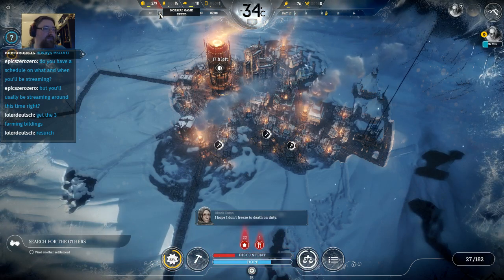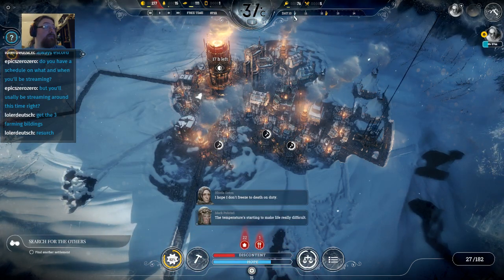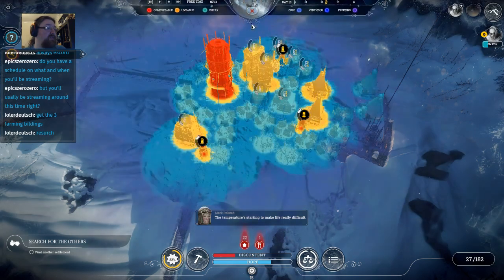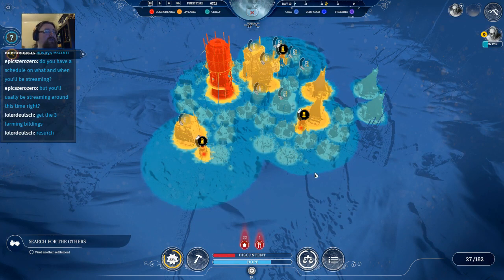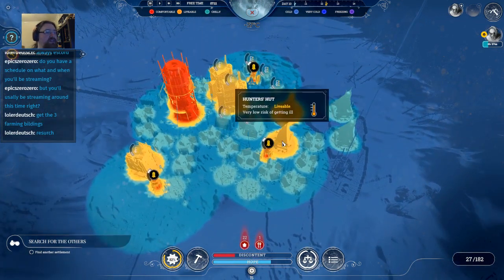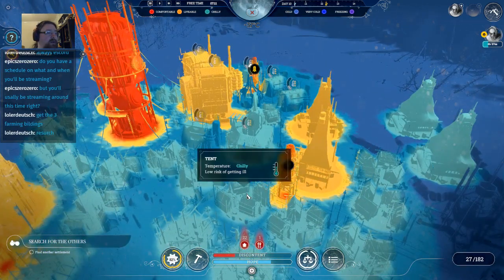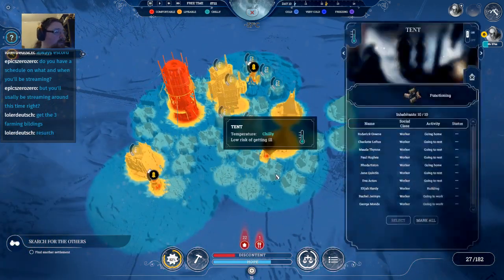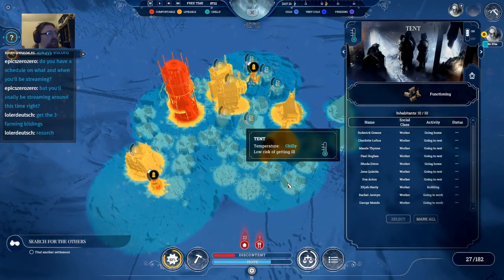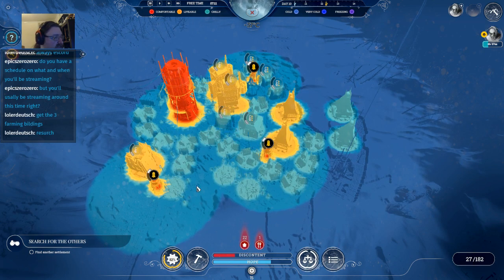Brace yourselves. Cold is coming. Oh, cold snap. Drops one level. Alright, so what's going on temperature-wise? Chilly! So there's a lot of risk of getting ill out there. Alright. I can't do anything about the housing, though. The bunkhouse would actually be really good right here, but I don't have it.